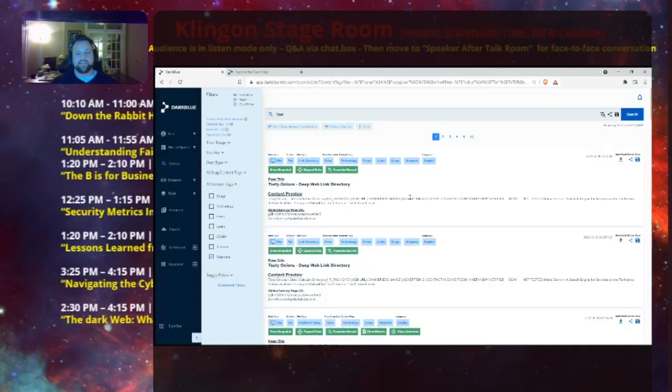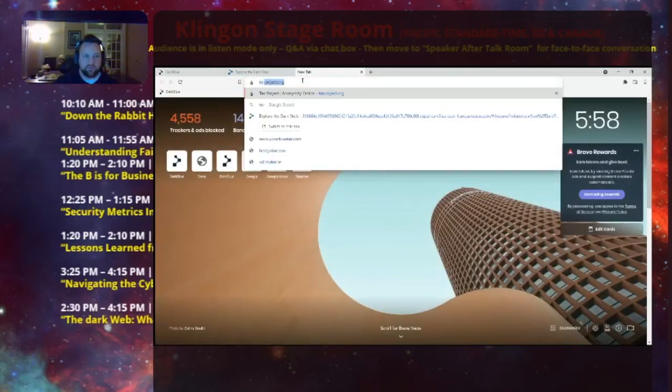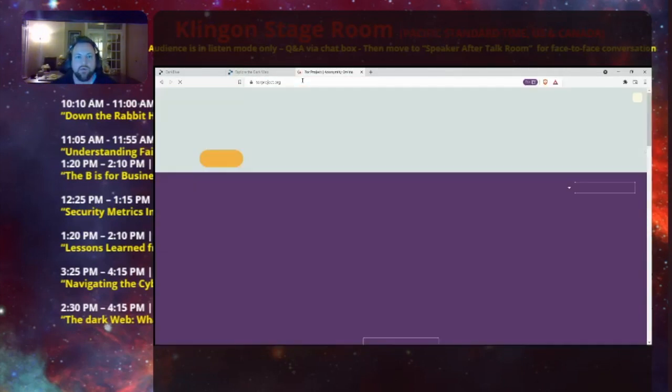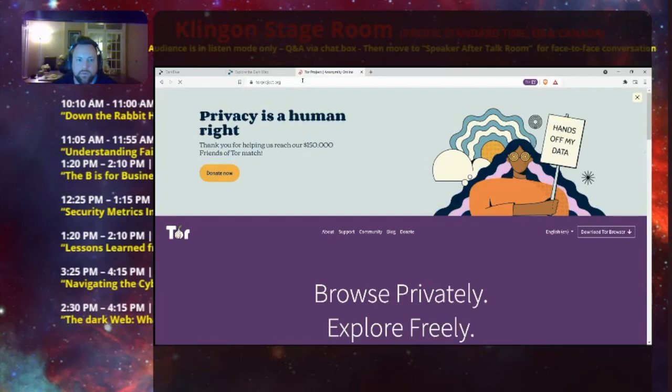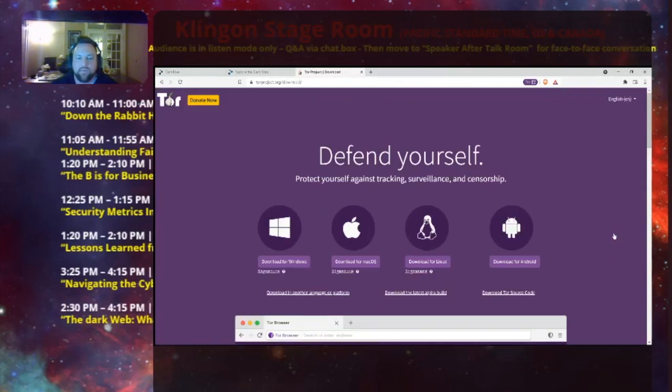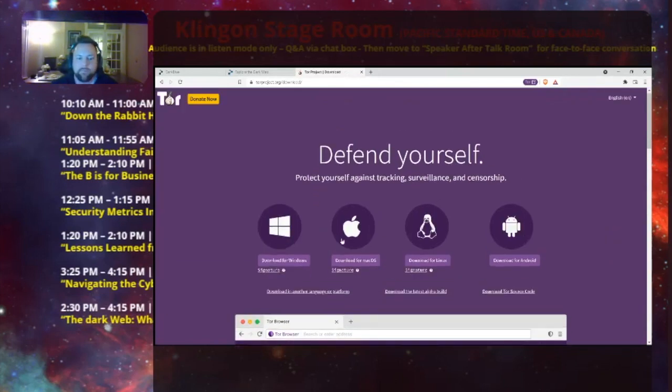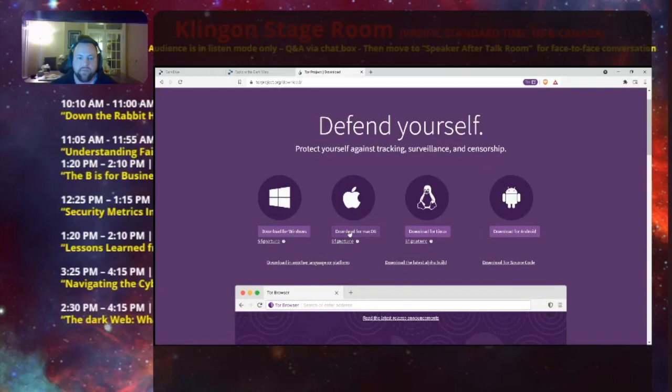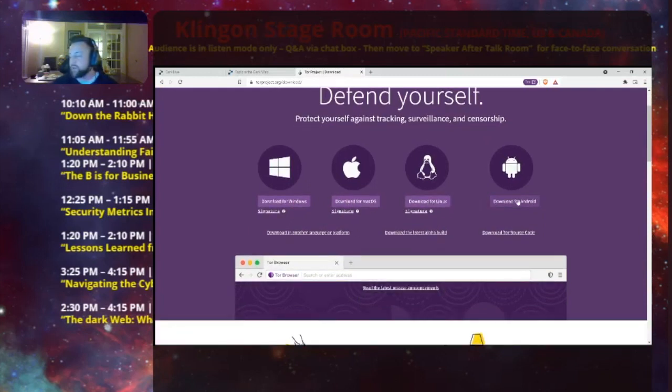All right, so how to access Tor securely. There's a couple ways that you can get access to Tor. The first is just downloading it directly at torproject.org. So if you browse to torproject.org, again, you can download the Tor browser right here. Selecting download, they have multiple options. They have a Windows client, they have a client for Mac, they have a client for Linux, and they have a client for Android. They do not have a client for the iPhone.